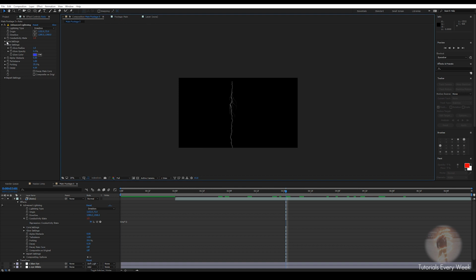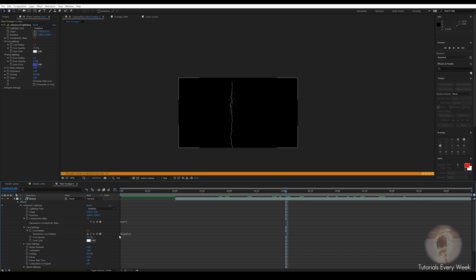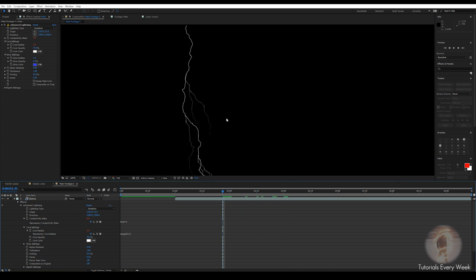For the core settings, we want this to be animated as well, so I'm going to press Alt again, press time, bracket, or no, not time, wiggle, bracket. I'm going to do 2 and 2, and close bracket. The reason that came up is because I capitalized the W. Expressions usually don't like capitals, so let's change that. And what this is going to do is you can see it'll fade in sometimes, get really bright, and then sometimes it'll even fade almost to darkness. I like that. Alright.